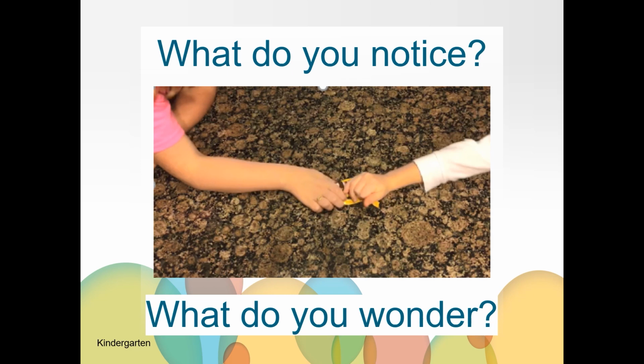What are some things that you noticed while watching this video? I noticed that there were M&Ms in the video. I noticed that both girls wanted the M&Ms. What are some things that you wondered while watching the video? I wonder if both girls will get some M&Ms. I wonder if they will share them equally.